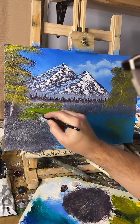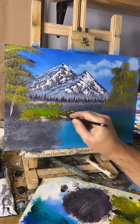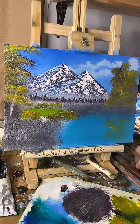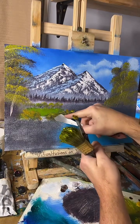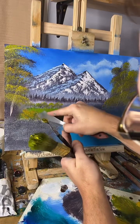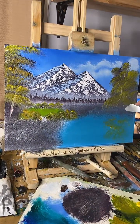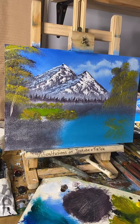Let's go with a bit of ochre over here. A little bit of ochre in there. Just dabbing some paint on. Let's give it a few scratches and twigs and stuff. You could just build up the painting as you go. So relaxing though, it really is. Let's put some twigs, some sticks over there. That just needs a little bit more up there. There we go. Insta trees.